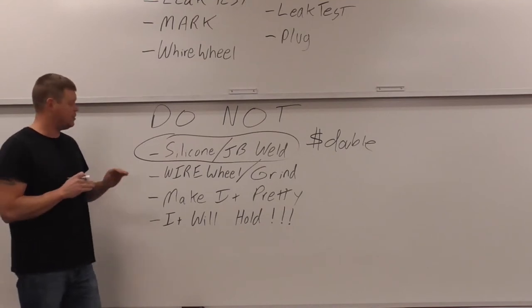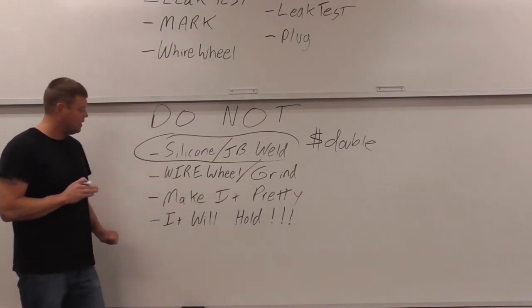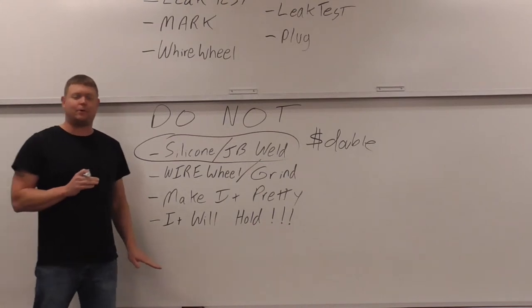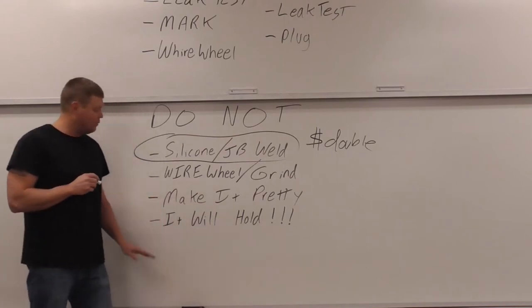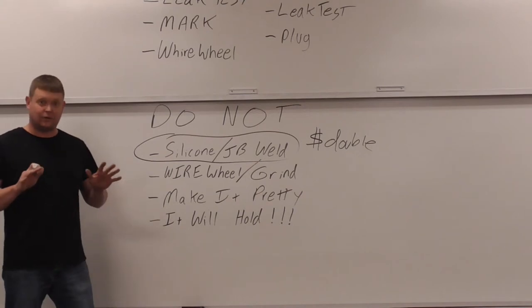I'm telling you, just leave it. Don't worry if it looks a little nasty. Don't make it look pretty. It will hold. I wrote that down here. Welders say that all the time. They put a weld down, and they go, it'll hold, when it looks terrible, right? I hate that. It's one of my pet peeves, right? So it will hold. I hate that saying, but with this process, that's what it is.